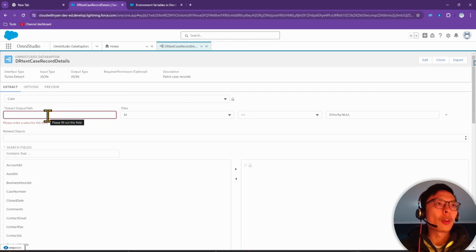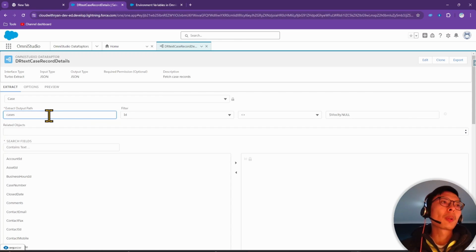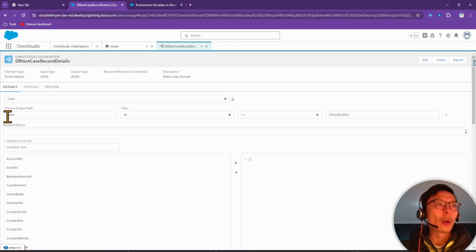We can name this node whatever we want, but a good practice is to name something that will help you understand where the query result is from in terms of objects. So we'll go with cases. Notice how I've kept it as lowercase. The reason for that is that this helps us to distinguish between the node and the actual object, which is in uppercase.